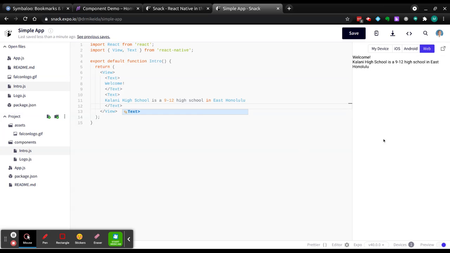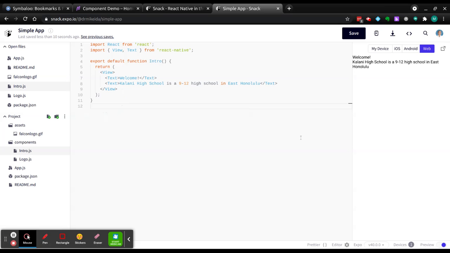Okay, so I added some stuff. Now you can see on the emulator here on the right, there it is. There's my welcome text, and then there's my text below it. Not exactly how we wanted it, centered and the welcome text a little bit bigger and bold, but at least we got something up. Let me go ahead and prettify this function so it's a little bit nicer to look at, and let me save it.